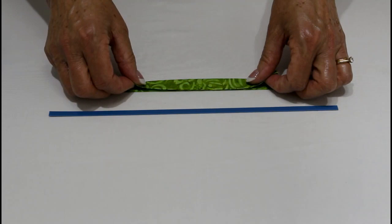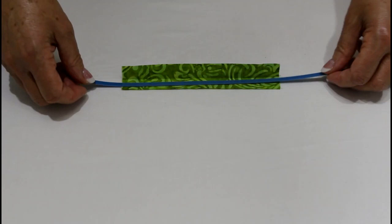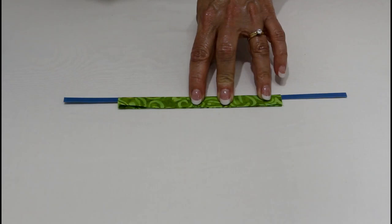I'm going to cut my fabric so that it is two times the width of this strip, plus I have to have a seam allowance. I cut this strip, and I've already pressed it in half with the right side out. So it is two times this width, plus a seam allowance added on here. Then I'm going to take this strip and place it up into the fold of the fabric so it gets pushed up tightly into that fold.